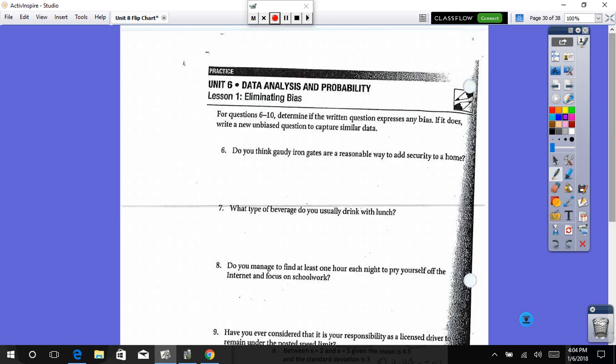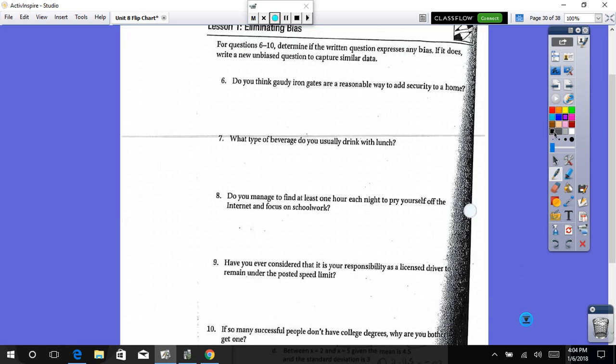Page 15 is a super easy page, and we are just quickly touching on bias and unbiased. What does it mean for something to be biased, or what does it mean to be unbiased? You remember commercials are very biased. They are trying to sway you in one way or another. If it is unbiased, then it is a very blanket statement that isn't trying to persuade you to do one thing or anything else.